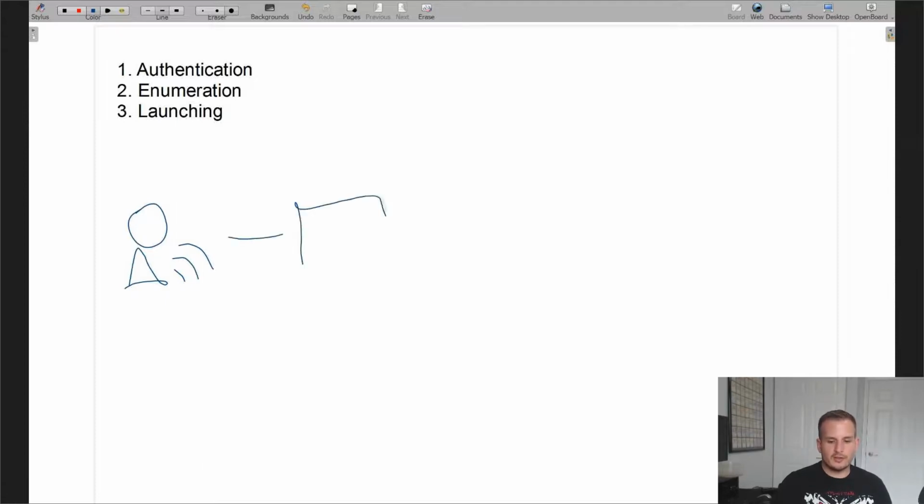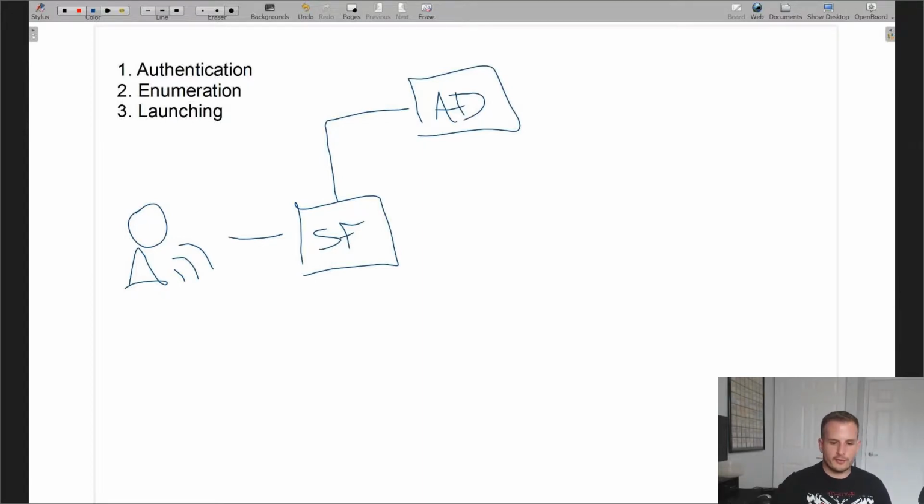So once a user authenticates, they're going to forward those credentials over to what I like to call our Storefront server. The way I like to explain a Storefront server is it's our portal that we're interacting with, where we see all of our virtual applications and desktops. So this will literally be the page a user will see either on their Receiver client or on their Receiver for Web client, so that would be from a browser. And once Storefront gets those credentials, of course, Storefront is going to need to send those credentials over to Active Directory to make sure the authentication is correct, which, by the way, is over 389. And then the Storefront connection is typically going to be over 443. Active Directory will give a response to Storefront saying, hey, we're good to go, or no, we're not good to go, let's reject the user.